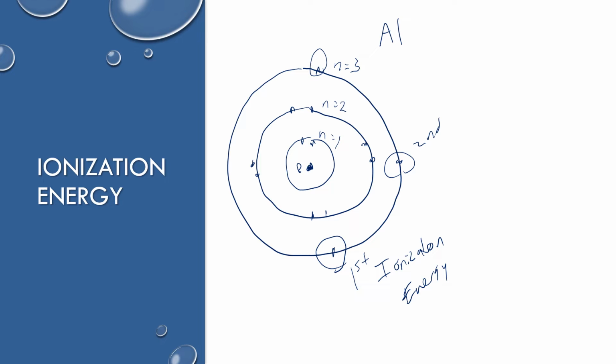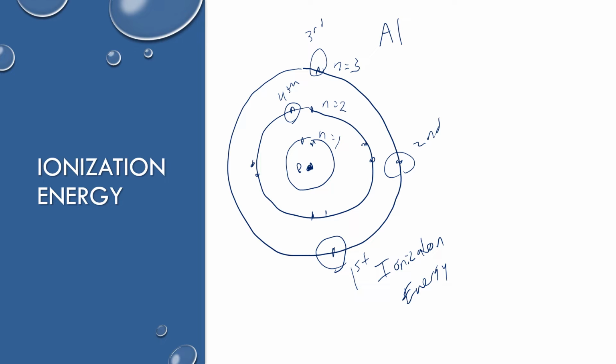If you were to then look at the fourth electron to be removed, that would have to be removed from a core electron. That's the third, that would be the fourth. So much closer to the nucleus. It would take significantly more energy to remove the fourth electron from an aluminum atom. So you can kind of start to see how we're going to need to look at protons in the nucleus, the total number of electrons, and the number of energy levels when we're looking at ionization energy, and whether we're looking at first, second, third, fourth, etc. ionization energy.